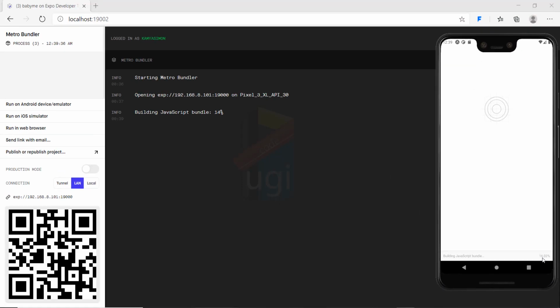You can see down here, it is loading our application into Expo as it's counting here. I just needed to refresh, the JavaScript had not built into the Expo application. Right, so it's finished building, and this is our Vue-Native application.